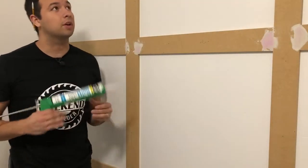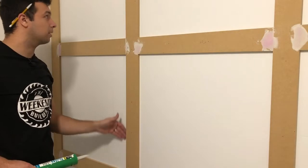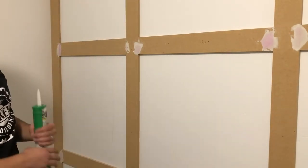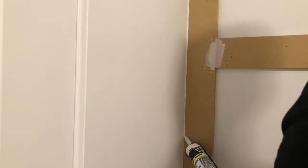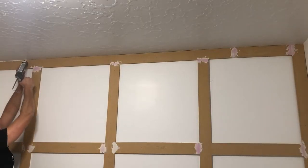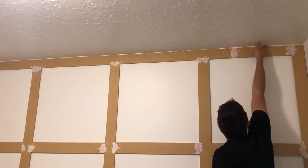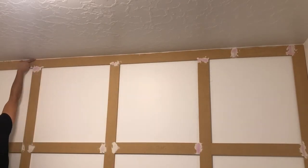Now it's time to move on to caulking. What we're gonna try and do is make sure to cover all the gaps around the edges. You can do it on the inside of the boards if you didn't get them close to the wall, but oftentimes the drywall is pretty flat. Put caulk at the top and at the sides — that's really where you need it, so do it as needed. I'm probably just gonna be doing up around the edges and occasionally in these gaps if the primer won't hide them. You want to make sure you get a steady bead all the way across, then run your finger across to pull any excess off. Make sure you have a rag so you can wipe off that excess from your finger to get a consistent bead.